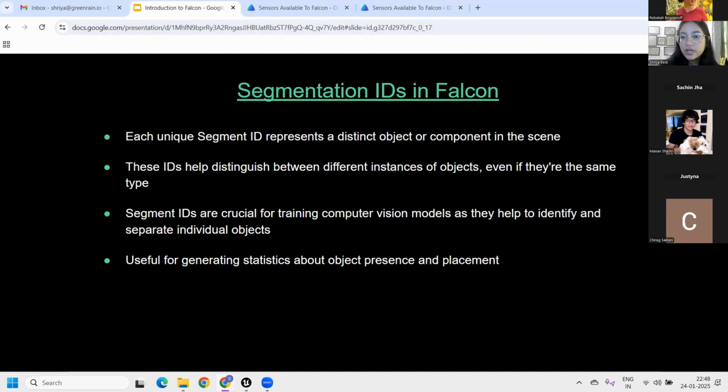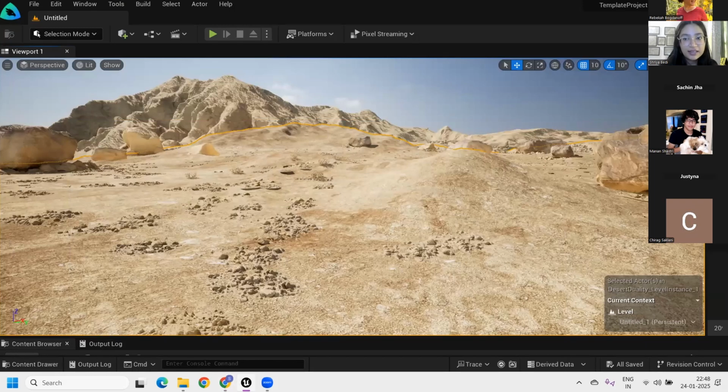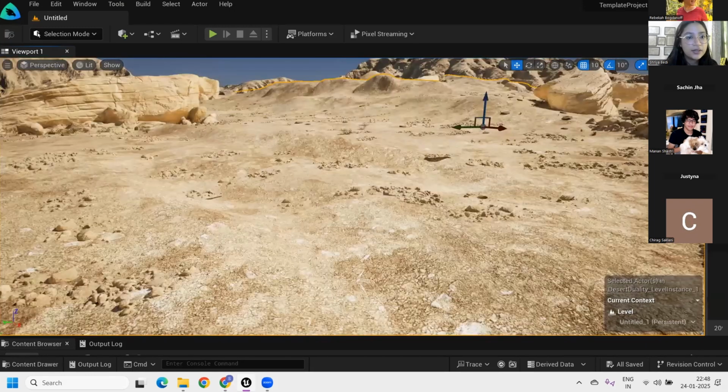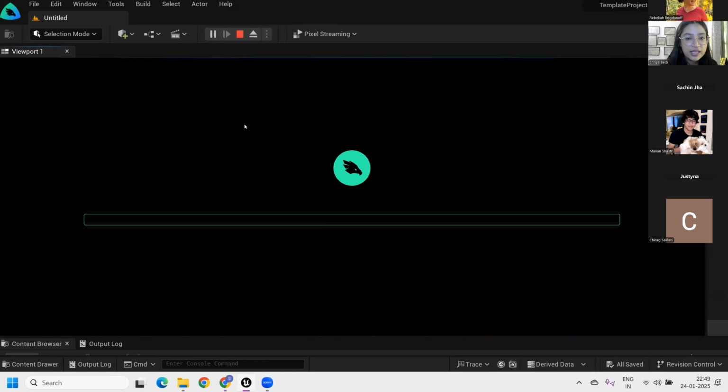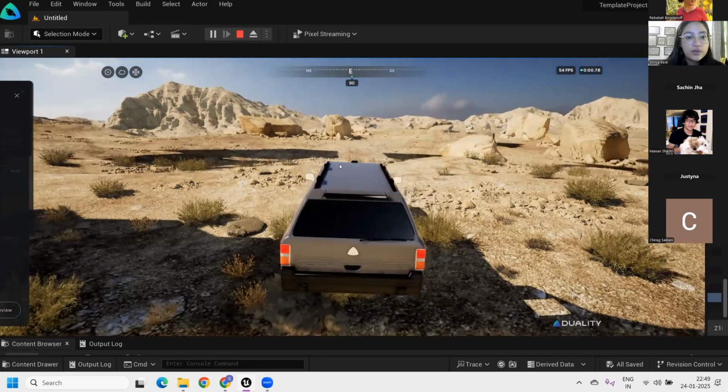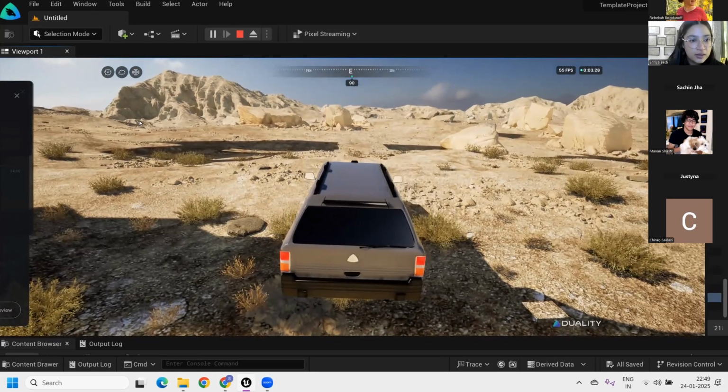So I think at this point, we should start attaching our sensors so that all of this can make a little bit more sense. Navigate to where the car is in your scene. And hopefully, if you hit play, you'll be able to see it run.